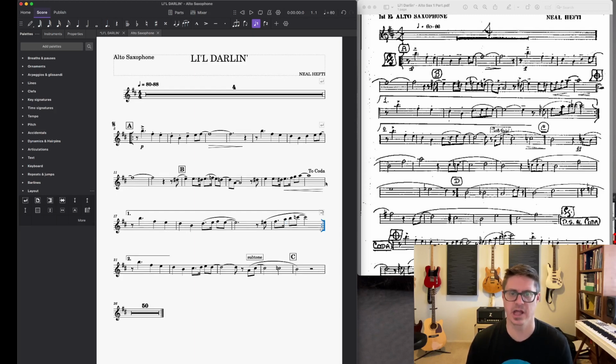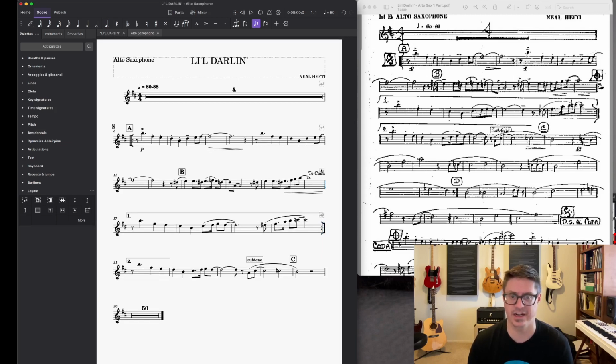If I ever need to lock one into place and I'm worried about it moving around, I can always click and hit enter and it'll add the system break icon there, and now this won't move no matter what I do. All right, so if you've been following along, your part should actually look pretty darn good now because MuseScore's defaults are excellent. So everything should be nice and clean, it should be easy to read, and it should look pretty much like this, except you'll have your articulations more detailed in. Your job is to finish whatever's left, add any missing articulations, dynamic markings, those kinds of things.